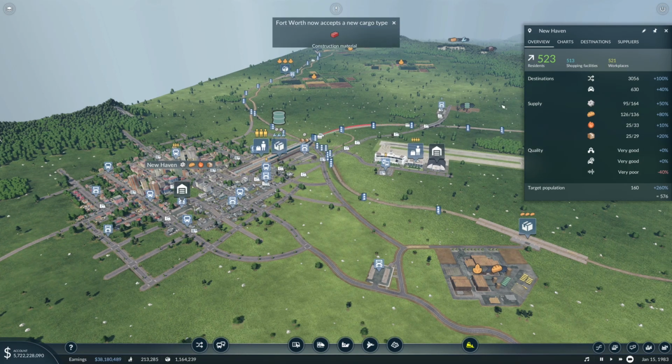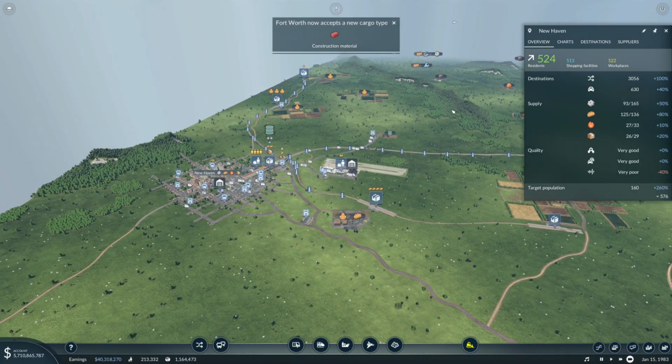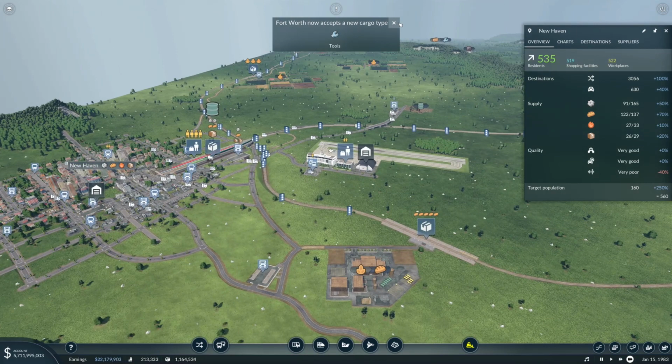kind of the intent. Fort Worth now accepts a new cargo type, which is construction materials, and it's probably getting an extra one as well. So Fort Worth is starting to get a little bit more from this process, and now it wants tools also.